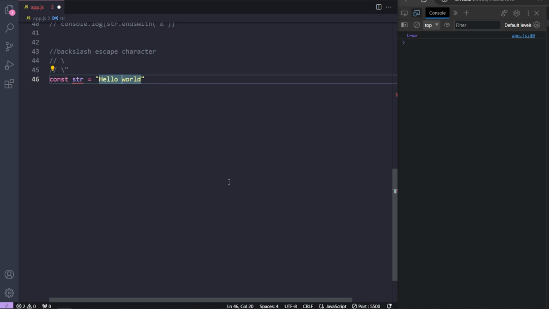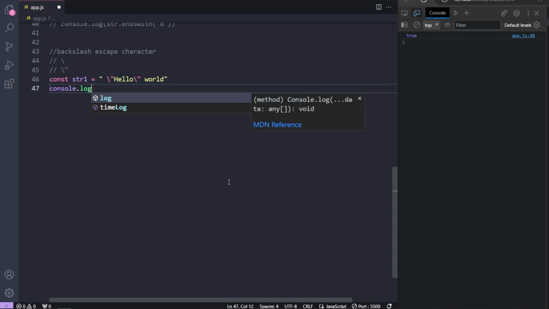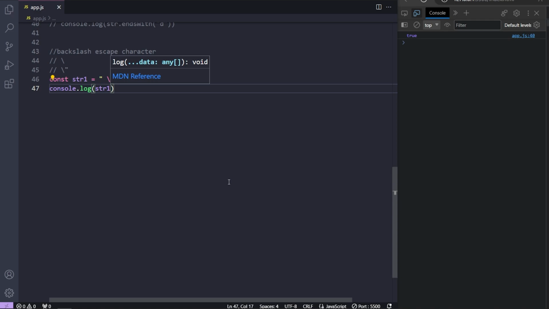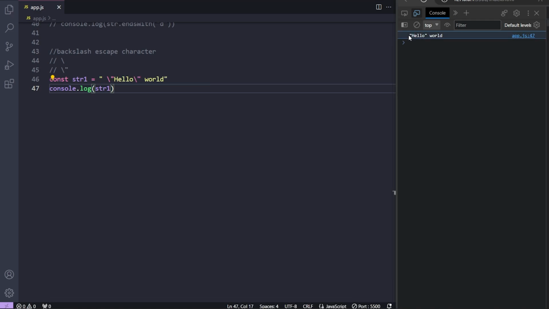Now here if I directly insert double quote in our string, this will break our original string, so we have to use escape character and double quote character. Okay, now here we just simply wrap hello with the double quotes, so we have to use again escape character and double quote. Now I simply log the string variable. Okay, now we got hello world as an output and hello is wrapped with the double quotes.